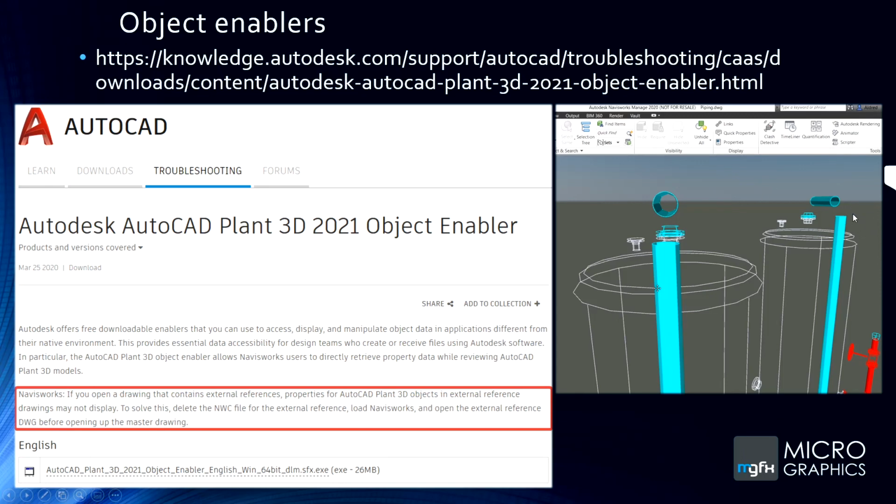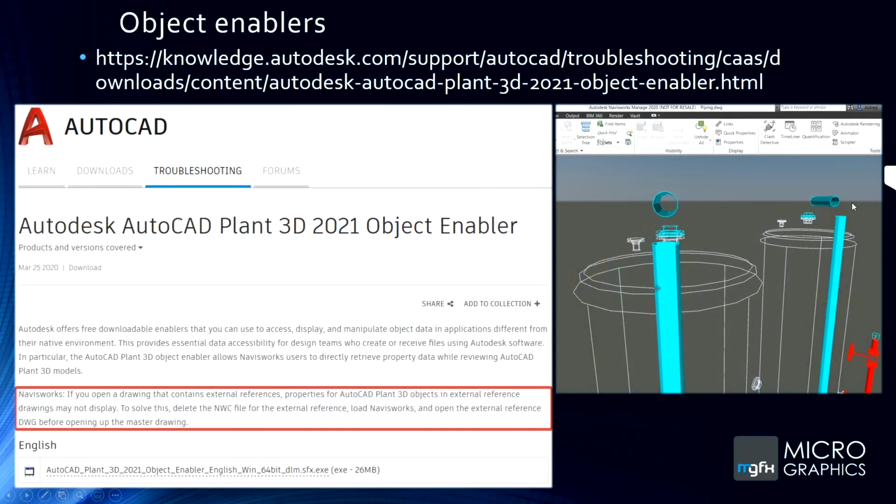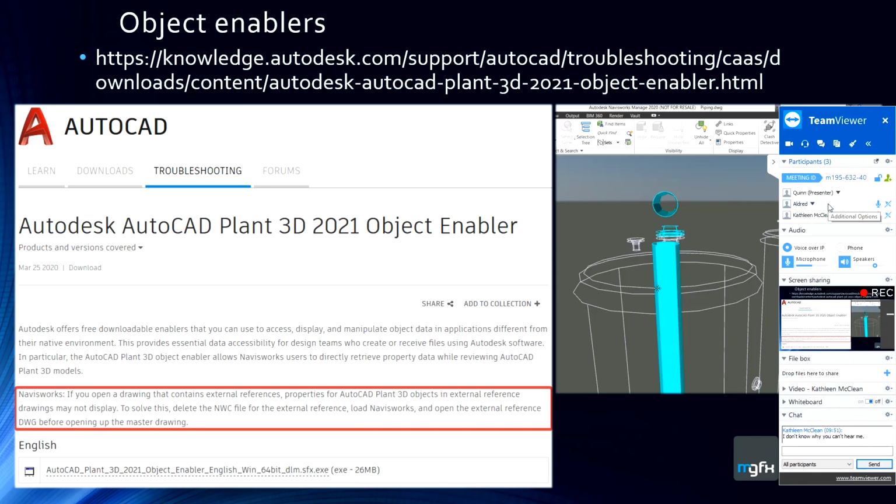What's basically happening here is the object enabler, which is kind of like a translator, hasn't translated the data correctly. If you look across, you can see we've got this weird looking wireframe on our tanks, and you can see the nozzles haven't really joined, and then all of your other fittings like your elbows and a few others will not be shown. Now, most of the time this is not because our object enablers are broken. This is actually just because you haven't done this little trick.